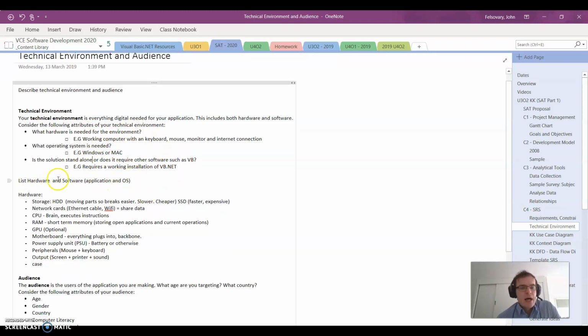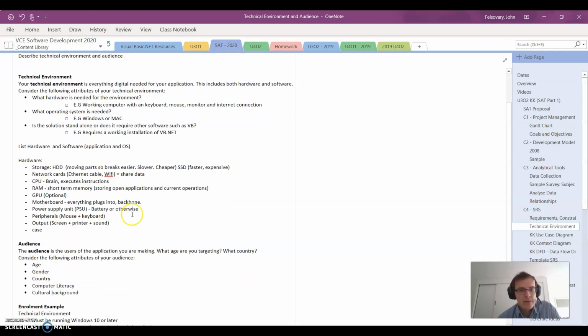List any and all hardware and software that will be required for the technical environment. Okay. Bearing in mind, of course, that when you make your application, you are probably basing it off the size of your laptop screen, and your user may have a different size screen. So something to think about there. I talk about different hardware here. It's more of just a refresher in case you can't remember. But yeah, it's all there. That's fine.